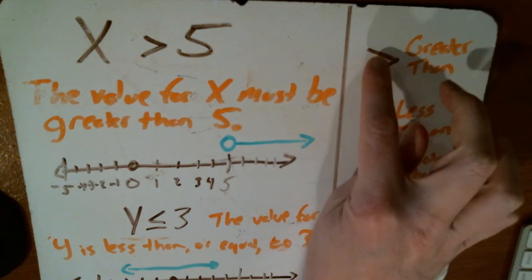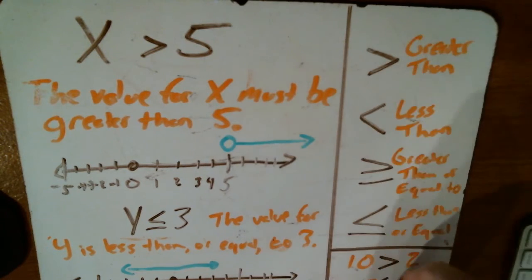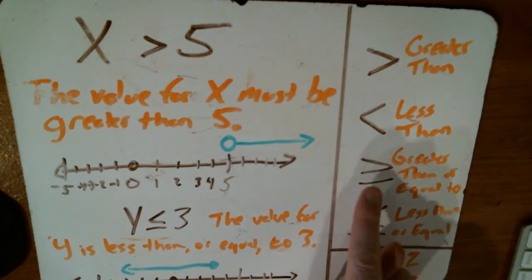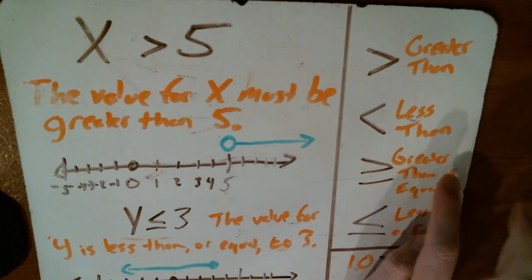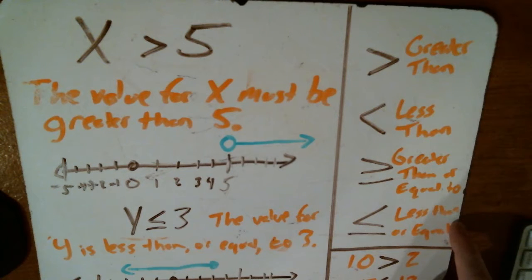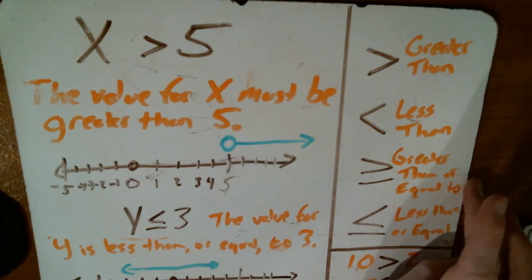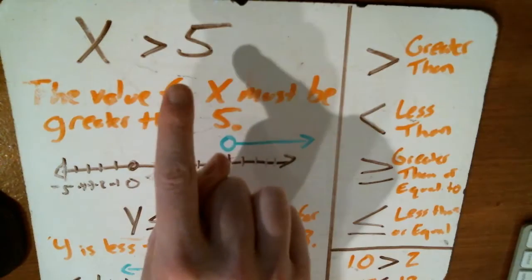And one thing that always helped me is the open side. The bigger side always points at the bigger values. If you ever see half of an equal sign underneath the greater than or less than symbol, it means greater than or equal to, or less than or equal to, and it just says it could be greater than, or it could also be equal in value to the other side of the equation. Here I've provided a couple examples.